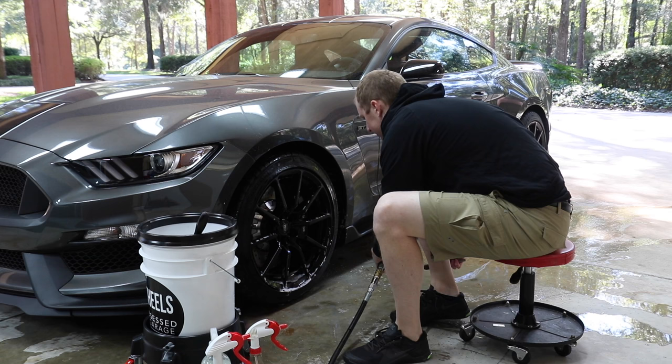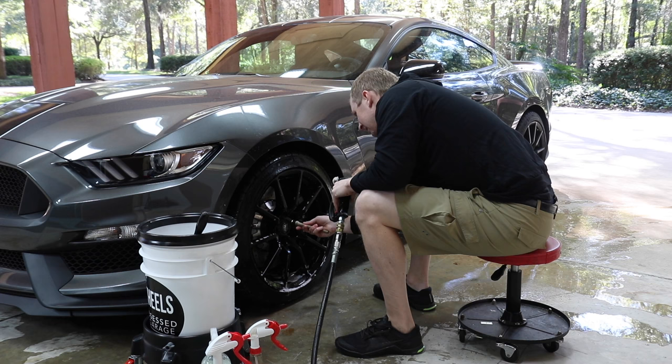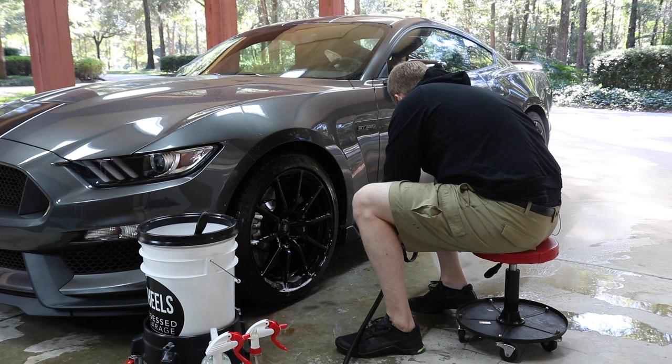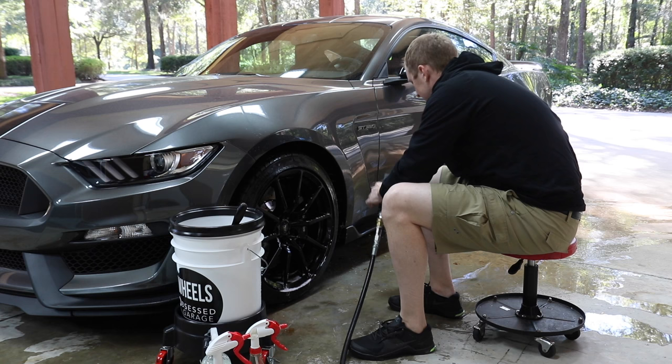Should probably do the lugs first. Again, this is not a proper lug brush. This is a fancy boar's hair detail brush, which I don't really use for much, but just to get it cleaned out, it'll be fine. Okay, let's clean up the face. It takes a little while to kind of break in.